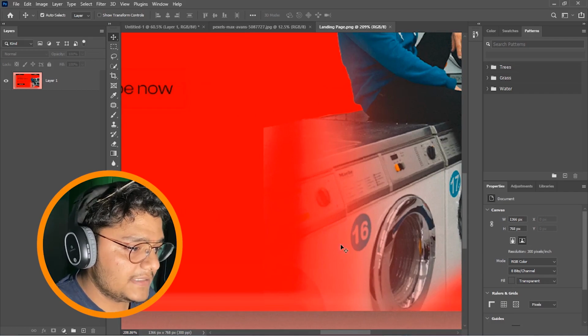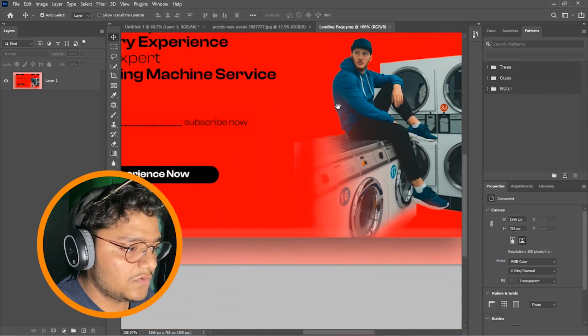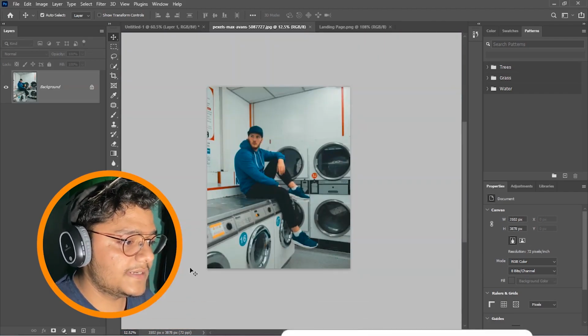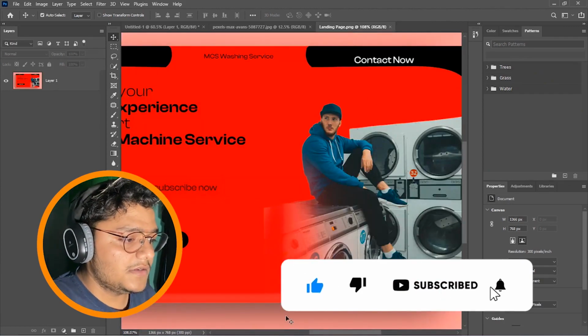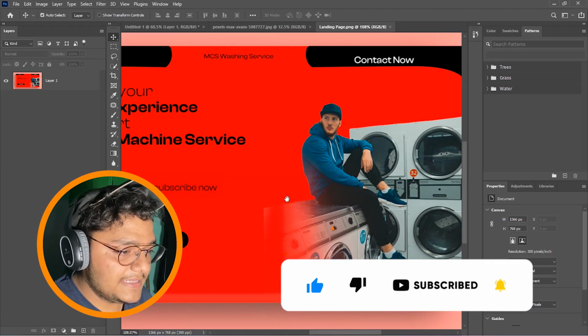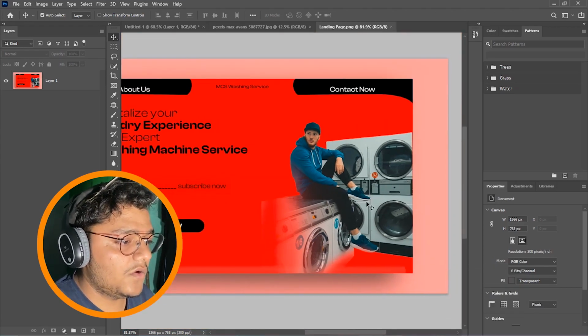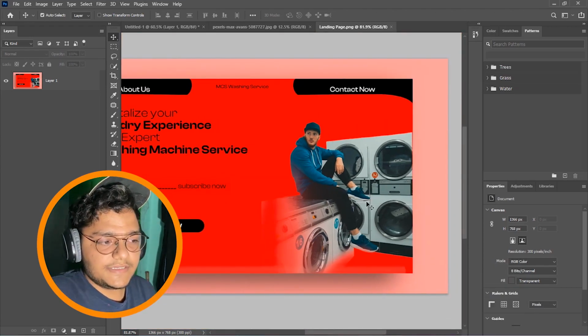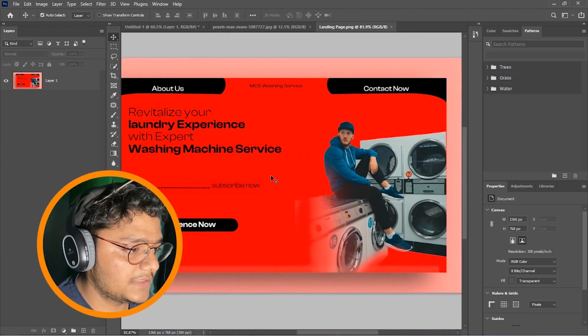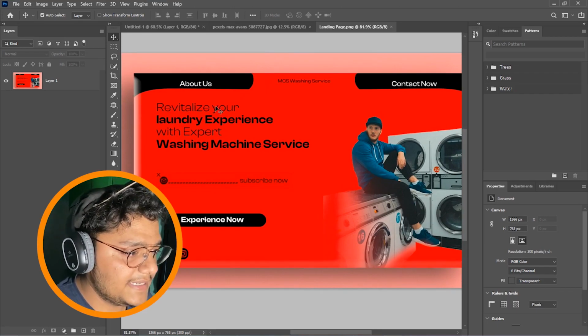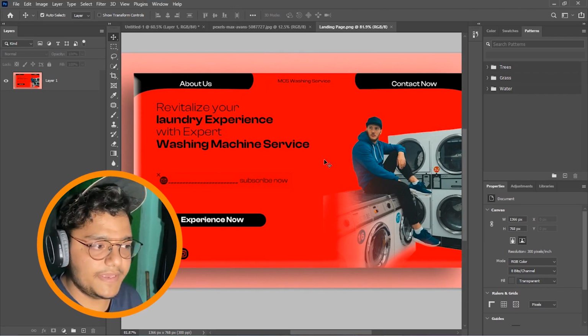Now the thing is, the cutout looks so sharp because this area is not masked. So I masked this area and this area as well, because the washing machine ends like here and fades like here, so I masked there. And the next thing is the copywriting.